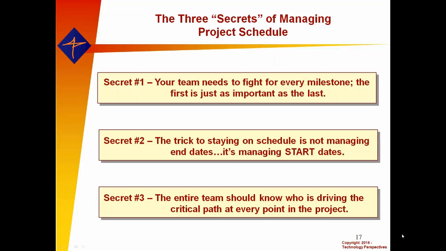One of the biggest mistakes we make is we accumulate slip at the beginning of a project, especially longer-term projects. Say a 2-year time frame, the team just doesn't take it seriously for the first several months. I mean, come on, we got plenty of time. But the reality is that every milestone in your plan, if you've done it right, is roughly equal risk and equally challenging. So if you accumulate slips at the beginning of the project, you've now got to pay that price later on. So the trick here is rapid feedback.